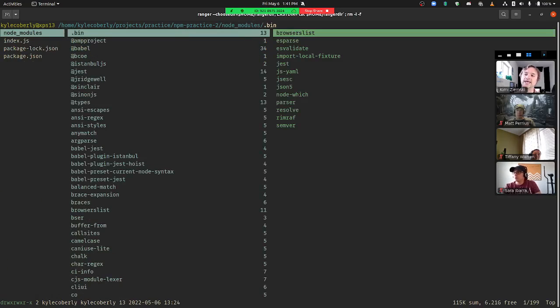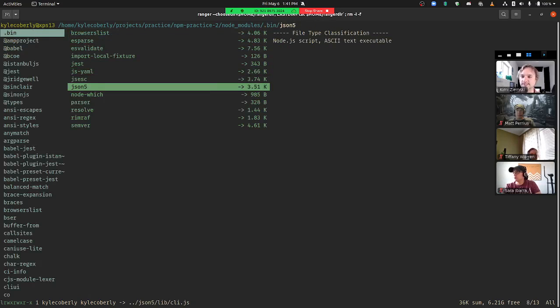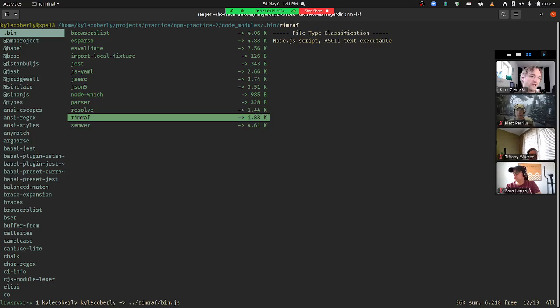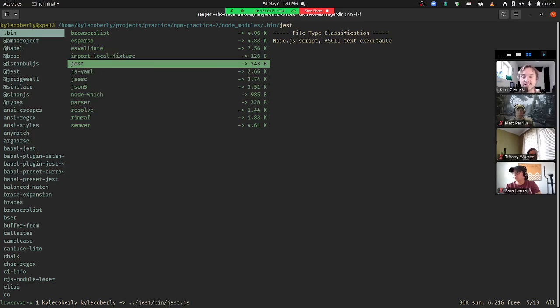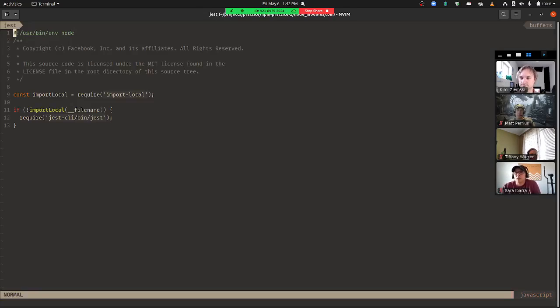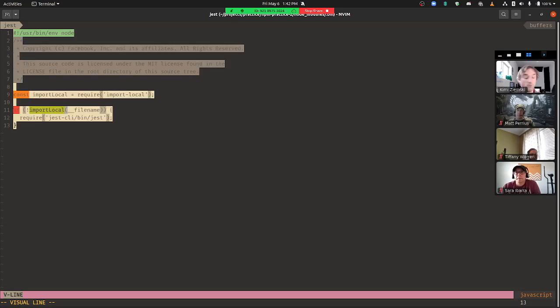There's this hidden folder called bin, and it just runs whatever script is in here. So if I do npx rimraf, it runs that script. If I do npx jest, it runs that script. Which is just JavaScript.